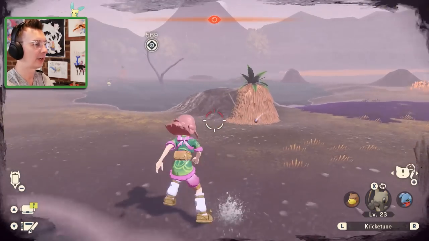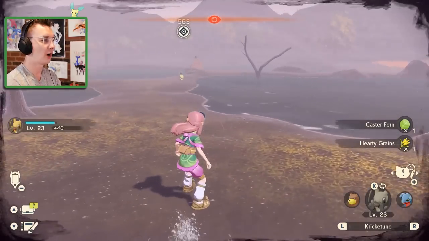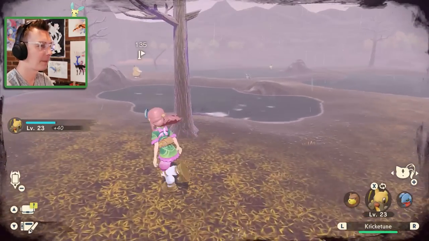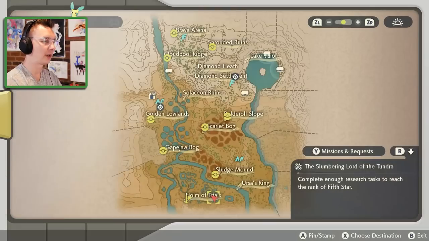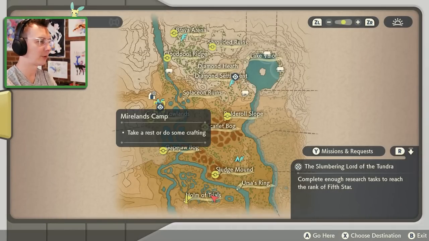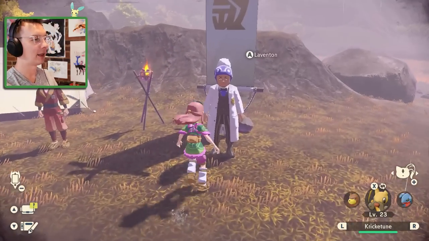Let's send out our Cricketune over there. What's inside that thing? Cast a Fern, Hardy Grains. All right, we'll take it, we'll take it. Man, all right, I think that is a pretty good... Let's try and just head back to camp real quick. Yeah, boom, look at that. Whoop, teleport, awesome. Let's see. I want to get a look at our guy there.